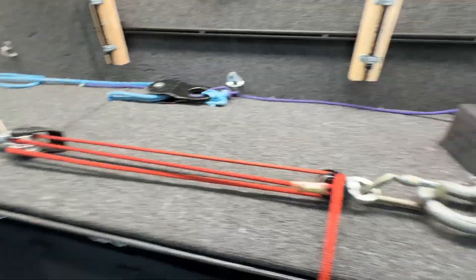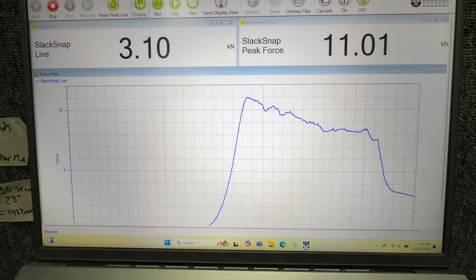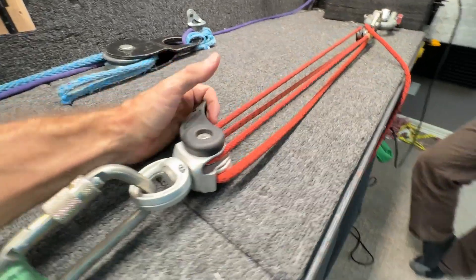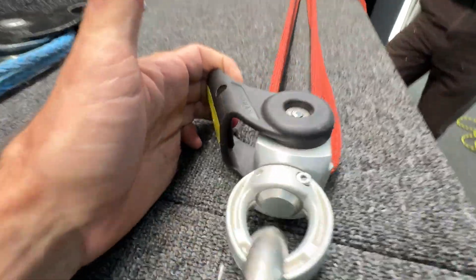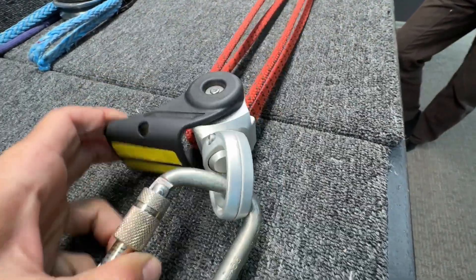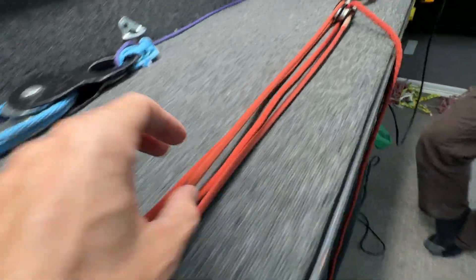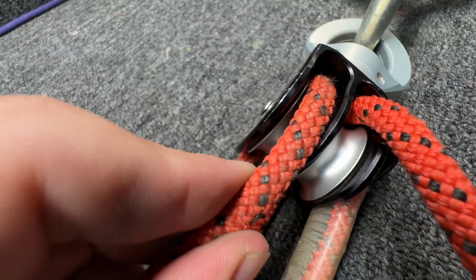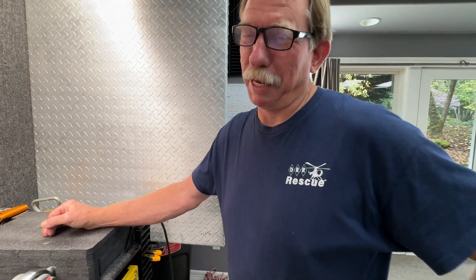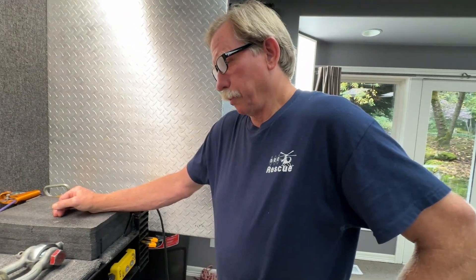At what force? Oh, a lot — that's not four kilonewtons. How old is this one? Maybe two years. So if it's under load, I can still open it. That is actually really nice, it's still functional. I don't feel like that compromised anything. Other than just wearing the rope out. I think something bad is going to happen to this today. Well, you brought it into the How Not To lab. I think it's going to break — but the question is, where does it break?